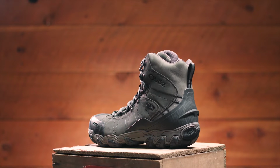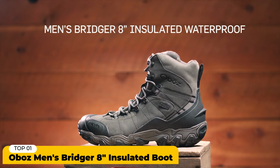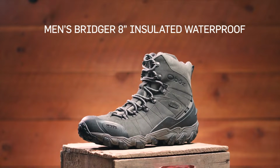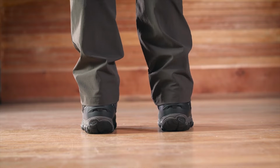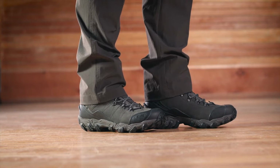Great for winter hiking and snowshoeing, the Men's Bridger 8-inch insulated waterproof boot features 3M Thinsulate insulation and winterized cold weather rubber that bites into wintry conditions. This slightly larger volume-fitting boot is narrow in the heel to eliminate slippage, reducing the chance for blisters. A wider forefoot and toe box provides ample room for your toes.